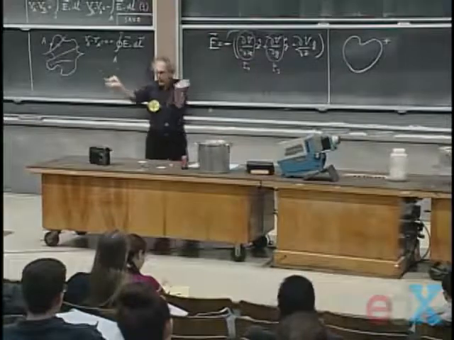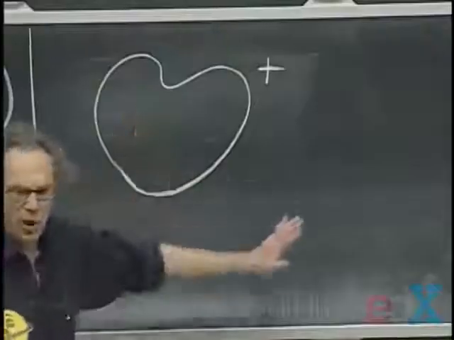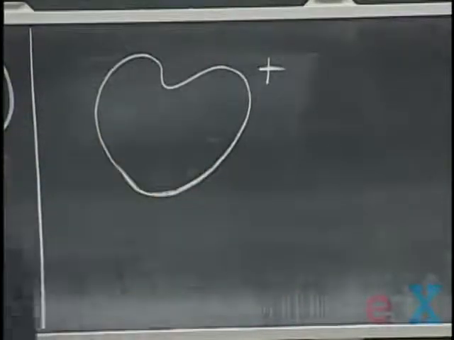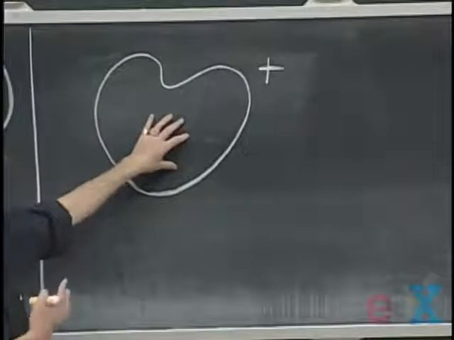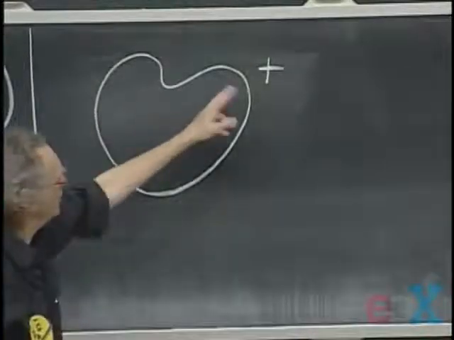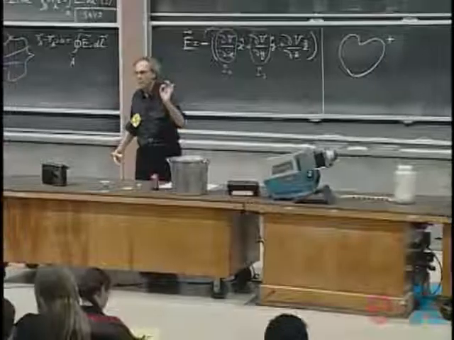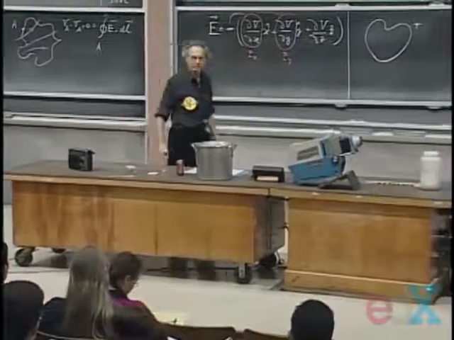And so the question that I'm asking you now, this is a conductor, this is not an insulator. The story for insulators is totally different. This has free moving electrons inside. I'm asking you now, if I touch this conducting heart, by the way, your heart is a very good conductor, if you touch this conducting heart, where would this charge end up? Where would it go to? And I leave you with 4 choices. And we'll have a vote on that.